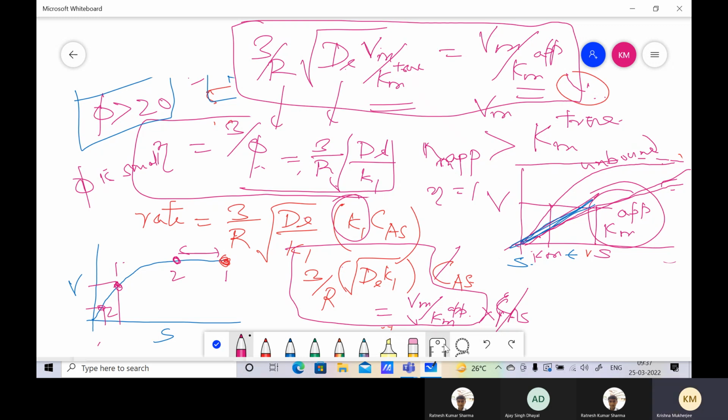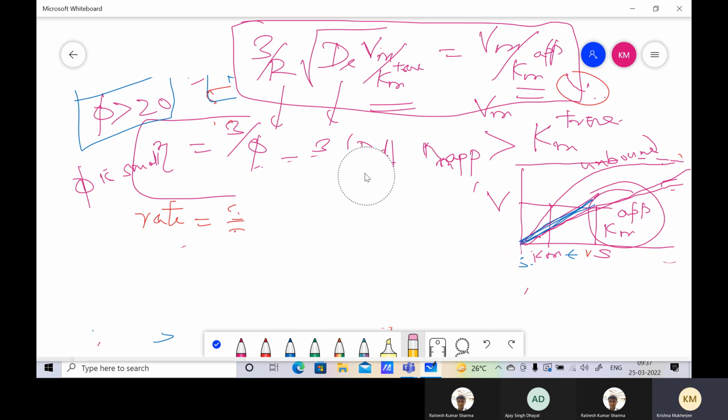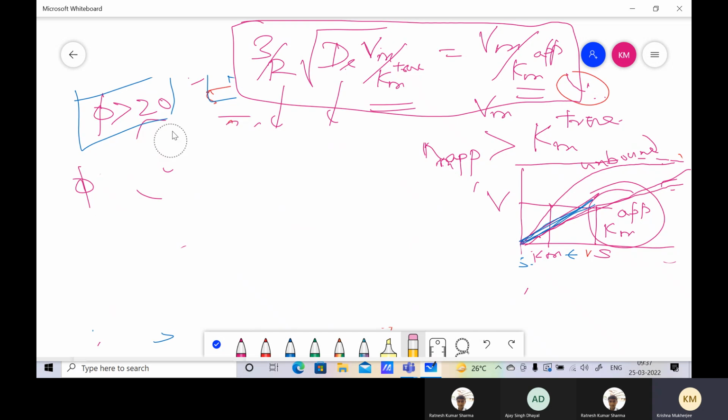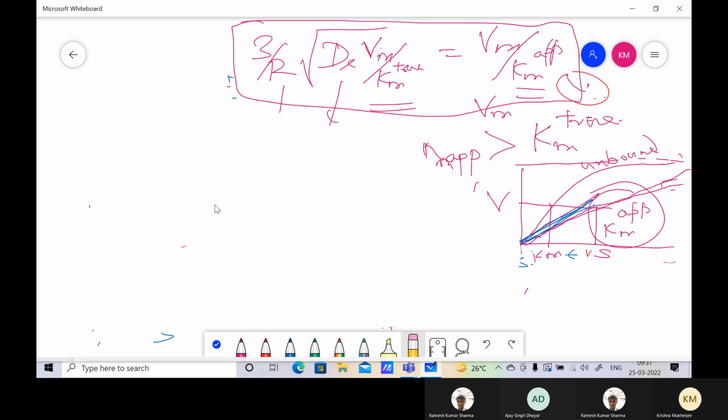So suppose I'll just put some numbers just for you to calculate. So now this basic equation allows you to determine DE. And for example, you can now have a problem like this, that suppose the rate is known to you. I mean, let us say that you can find out Vmax by Km apparent. Let us choose some numbers here. Let us say the diameter of beads is 3 millimeters. Okay, so then R is 1.5 of course.